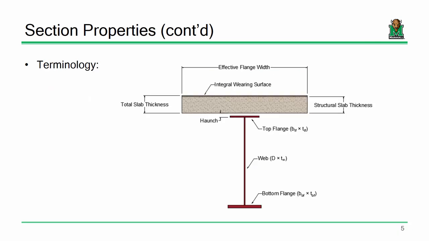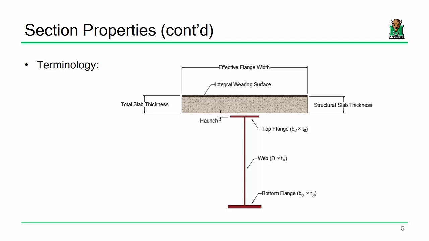Okay? And I'm going to take a little bit of time, make sure we're digesting what's going on this slide. So I prepared this just to kind of illustrate some general quantities and some general terms that I'm going to throw out and use throughout the semester so that we're all speaking the same language and we understand what's going on. Start off, let's talk about the beam, the actual steel beam. So we're looking at an I shape. So I'm saying that this I shape consists of a top flange, a web, and a bottom flange.